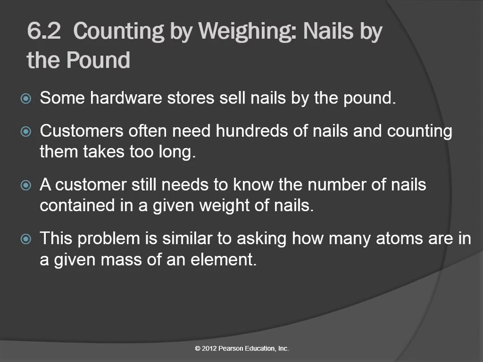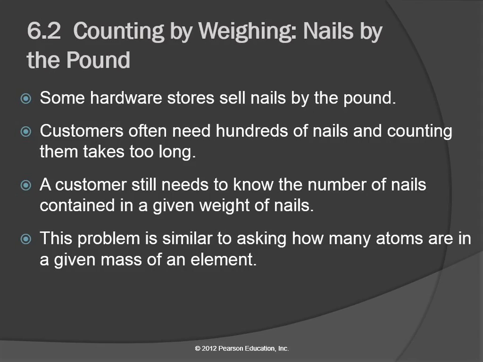Let's make up a number. 12? Big nails, 12 per pound. There might be some other that'd be 50 per pound. And so if you needed 100 nails and it was 50 nails per pound, how many pounds of nails do you need? 2 pounds, right? So much easier than counting out 100 nails. Is it going to be exact? No. Is it going to be close enough? Yes, it will.